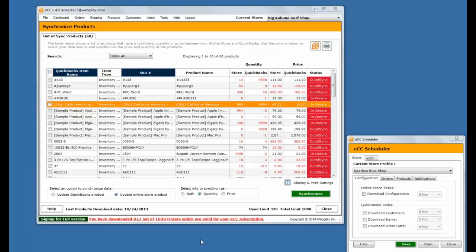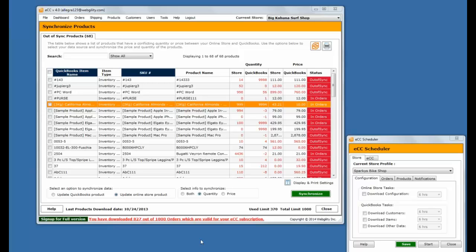But the price that is in QuickBooks, if that is your established master location for your pricing of your products, it's going to revert everything to what that pricing is in QuickBooks within your master. Well, it's going to revert it back to whatever price is in the master location, and we've established that to be QuickBooks.